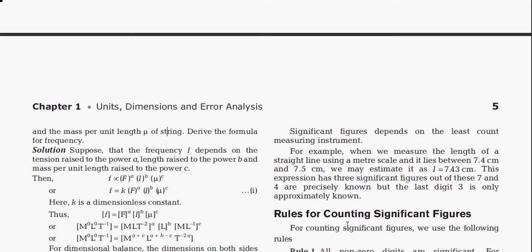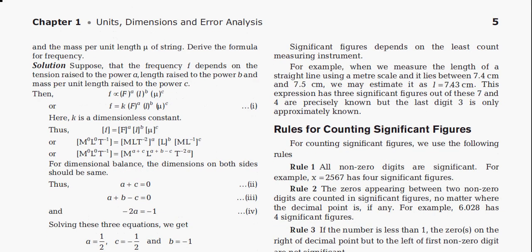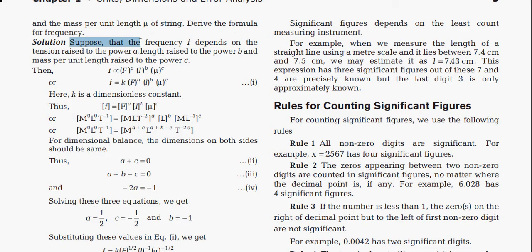Derive the formula. So dear friend, whenever such a type of problem comes, what you need to do is suppose that the frequency f depends upon the tension raised to power a. One thing is given in the question, that the frequency is directly proportional to the tension, which is force here, but we don't know the raised power. So let's assume it by x, y, z, or just assume it here as a. So let's say F raised to power a. Then it also depends upon the L, as the question said. So f is directly proportional to L. And one more thing, which is mass per unit length. So finally the frequency depends upon these three quantities raised to powers a, b, c.